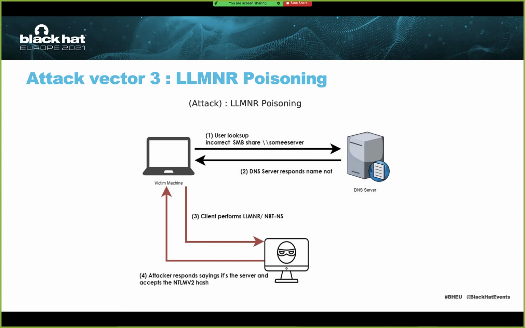So in the third step, a potential victim requests, "Who is some server? Does anybody know who is some server?" and sends this into a broadcast domain. An attacker having access to that infected machine will respond and say, "Yes, I am that guy. I am the some server that you are looking for. Please authenticate to me, and only then will I offer you the services." With this response, a victim connects back to that infected machine and leaks his credentials. This is how the LLMNR attack or poisoning takes effect in an organization.